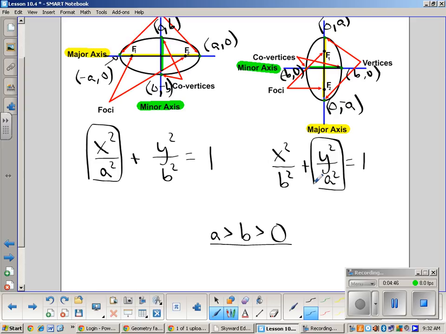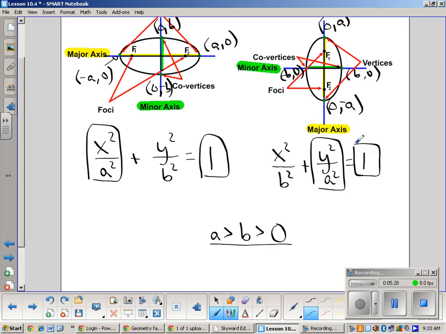And you notice that in both models, everything is on the left and it's always equal to 1. And so if you have an equation that's equal to some other number, then you have to move that out of there. And in this case, we're going to be dividing everything by that number to make a 1. If I subtracted that number, say I had 9 over there, and I subtracted 9, I'd get 0, right? So to get rid of it and make it a 1, I have to divide by whatever that number is. Okay? Any questions on that?